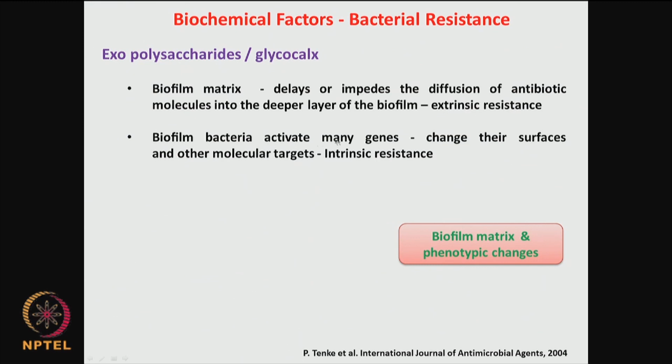Then biofilm bacteria also activate many genes, so their surfaces and other molecular targets also change. So, the antibiotics are not able to go and attach because their surfaces and other targets have changed, whereas the thick matrix prevents the diffusion of the antibiotic. That we call extrinsic resistance, whereas the changes on the surface we can call intrinsic resistance.